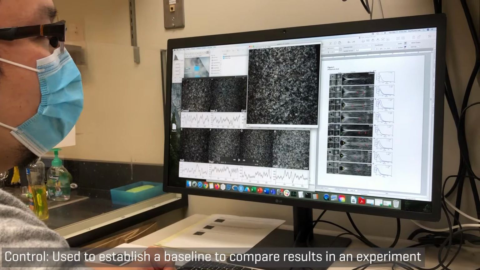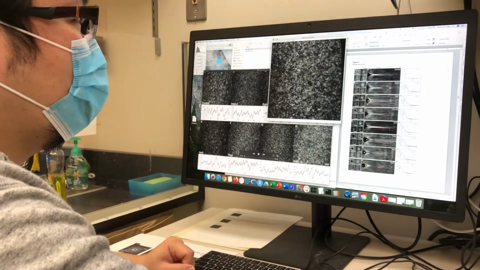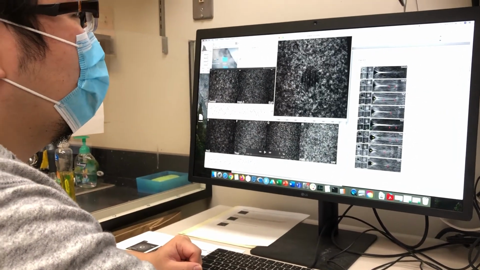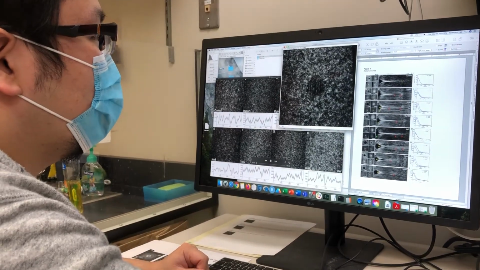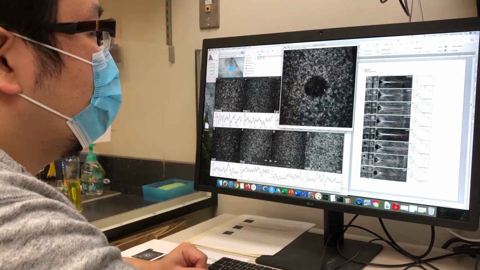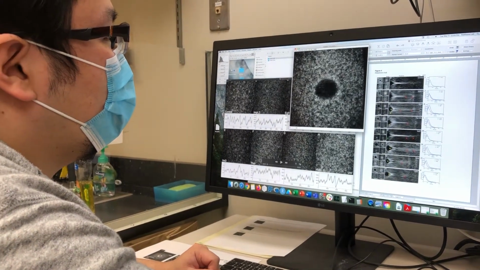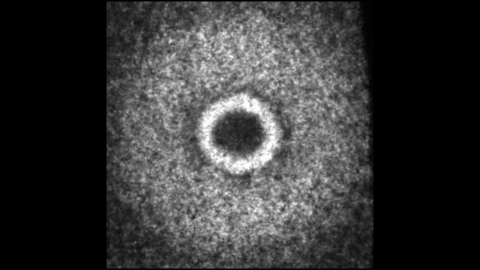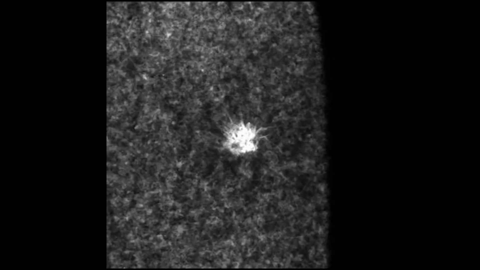This is just the control wild type embryo. And this is the unwounded stage, and you can see the actin is labeled, so you can see the actin is really uniformly distributed. But when the wound happens, you can see here the wound, and those actin structures are disrupted. After that the wound will expand, but also actin starts accumulating around the wound and makes a nice, beautiful ring formation. And then this ring contracts and the wound closes.